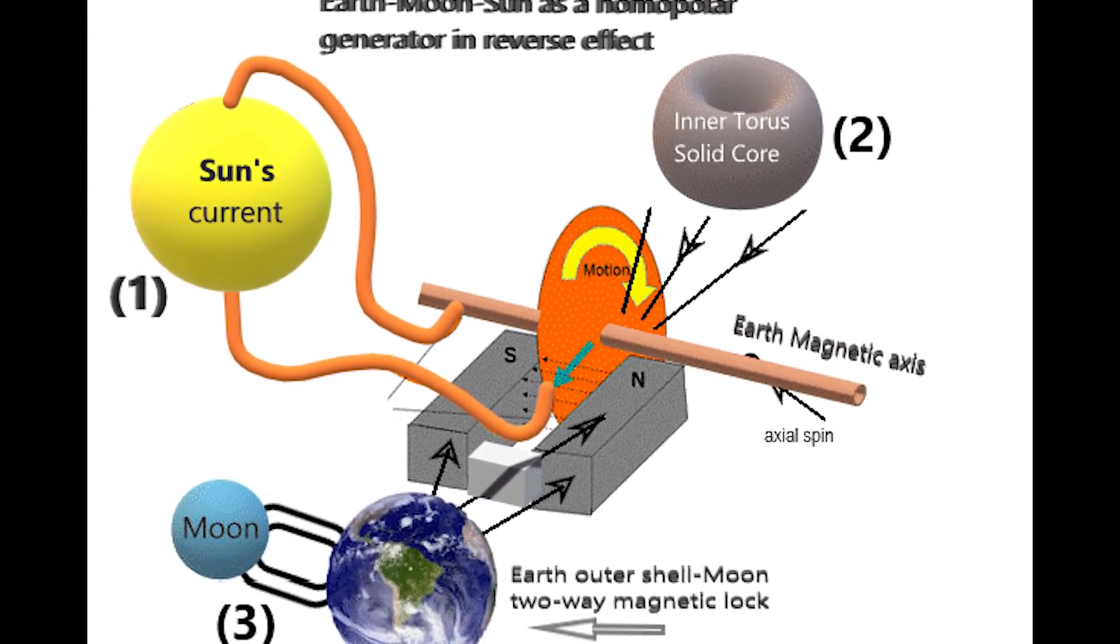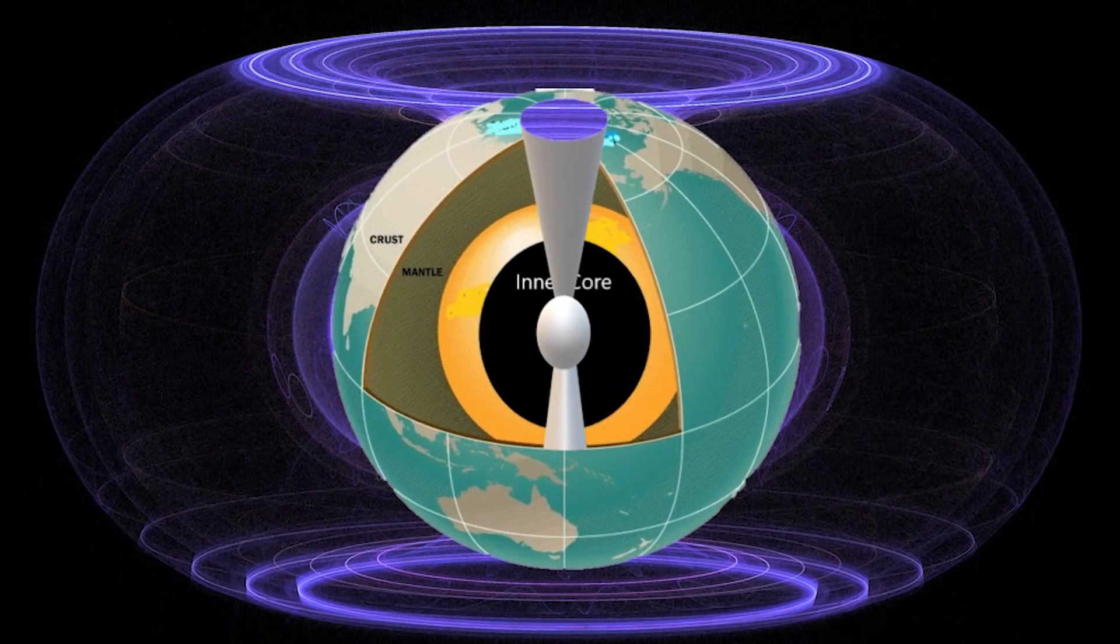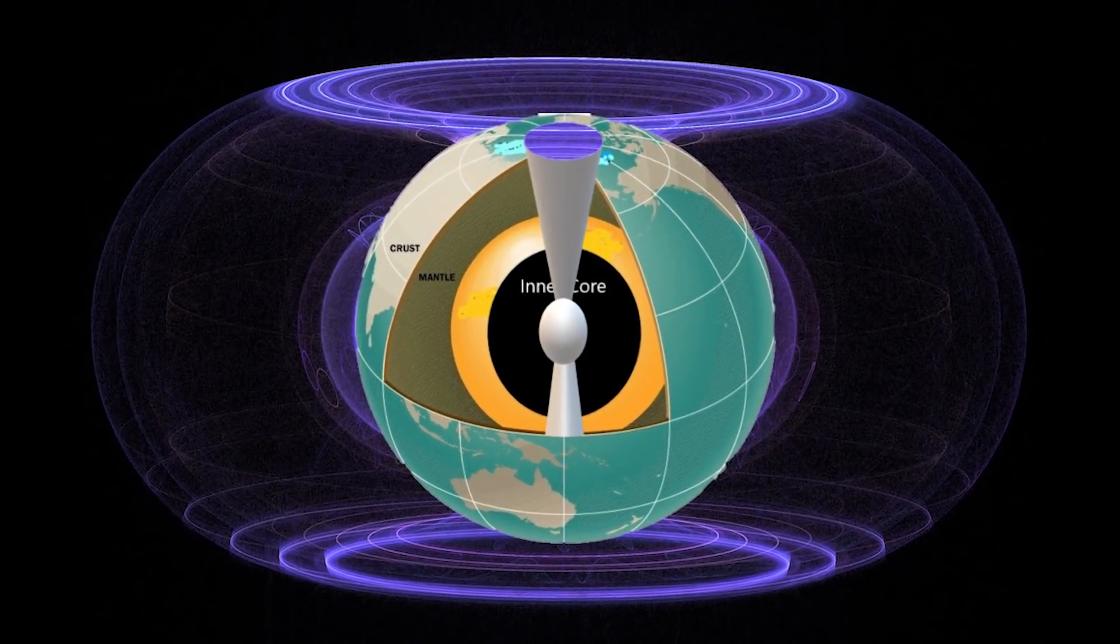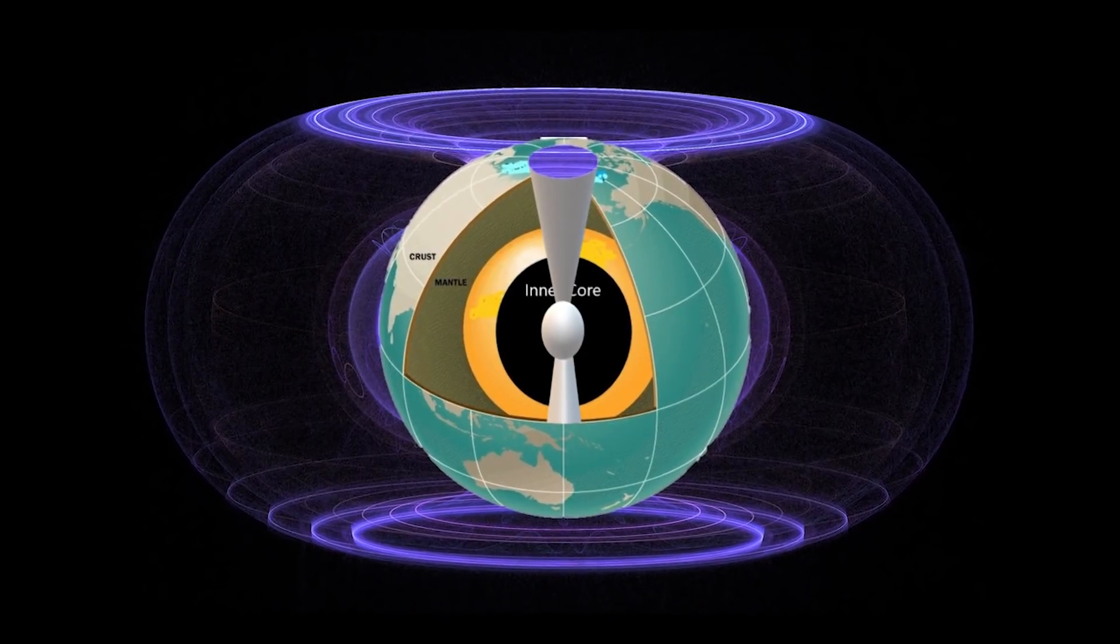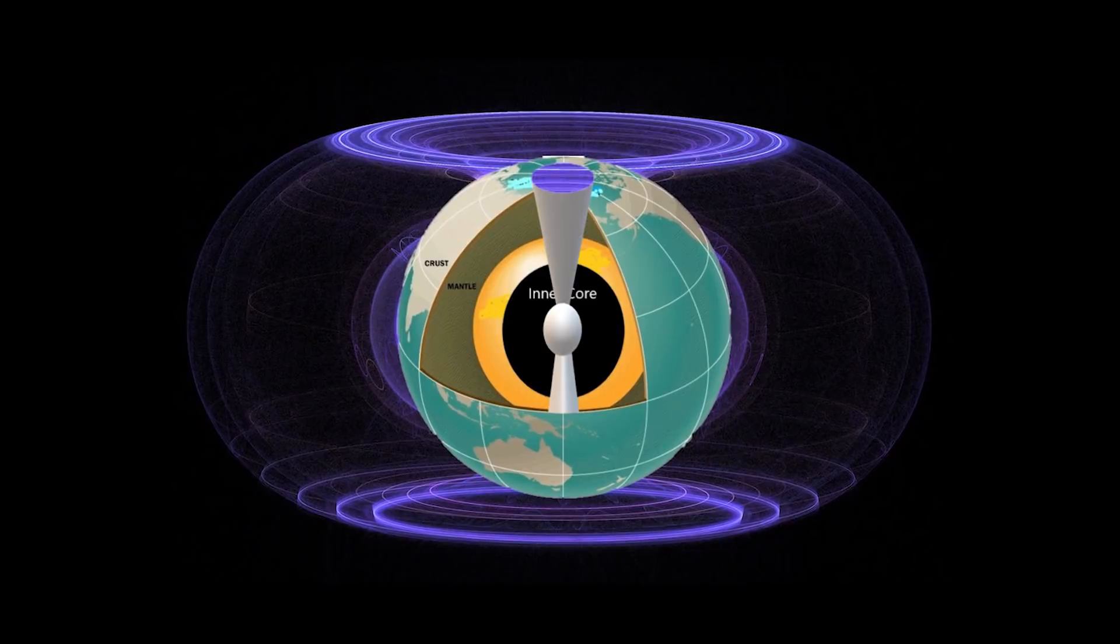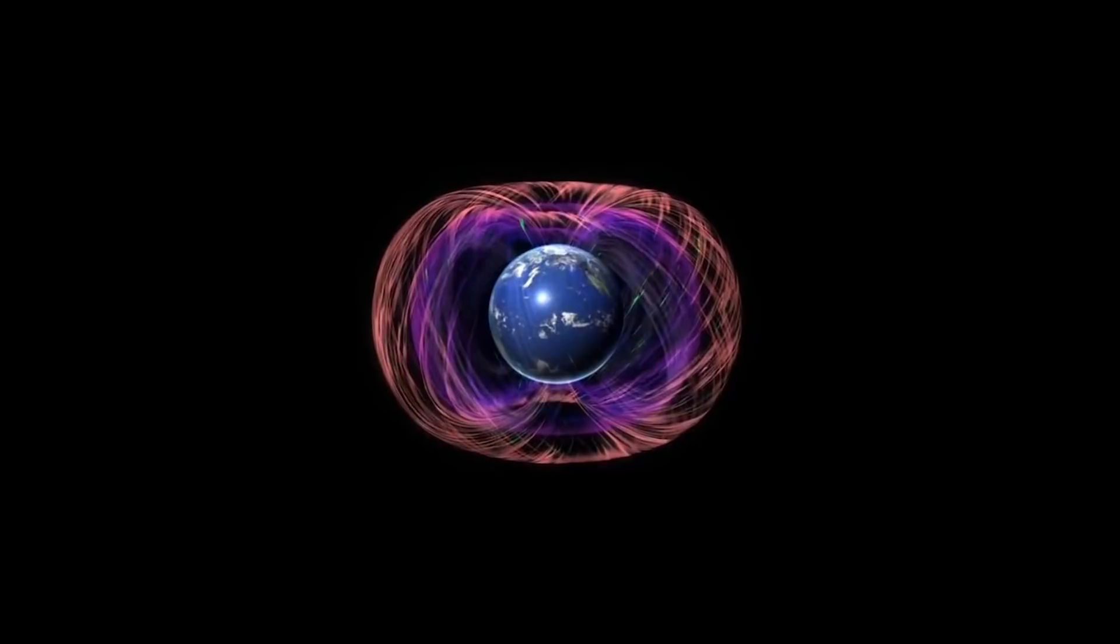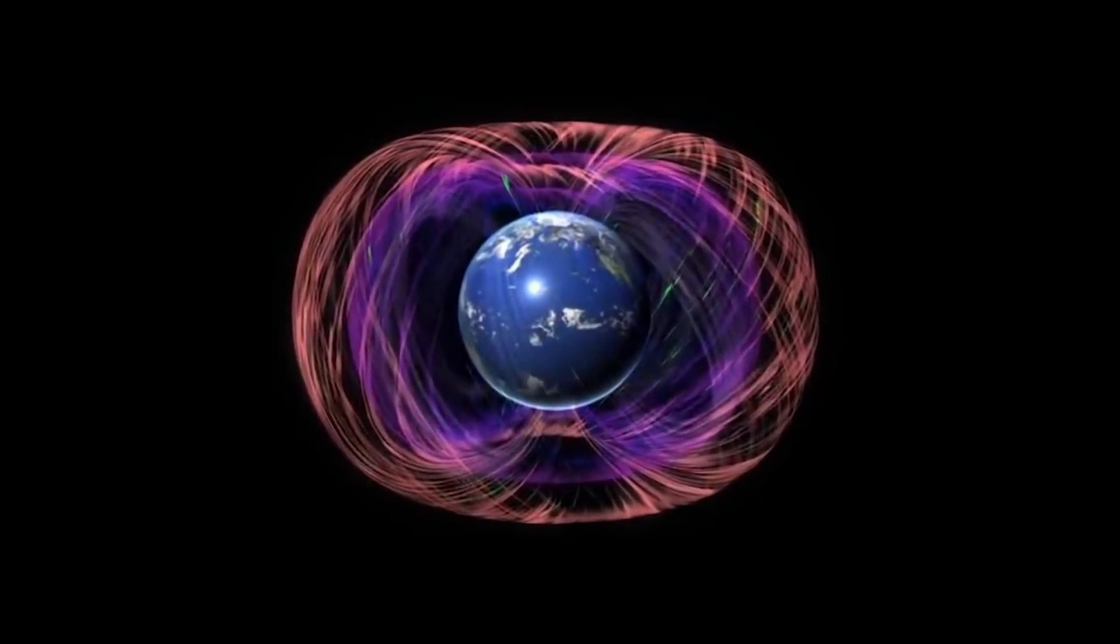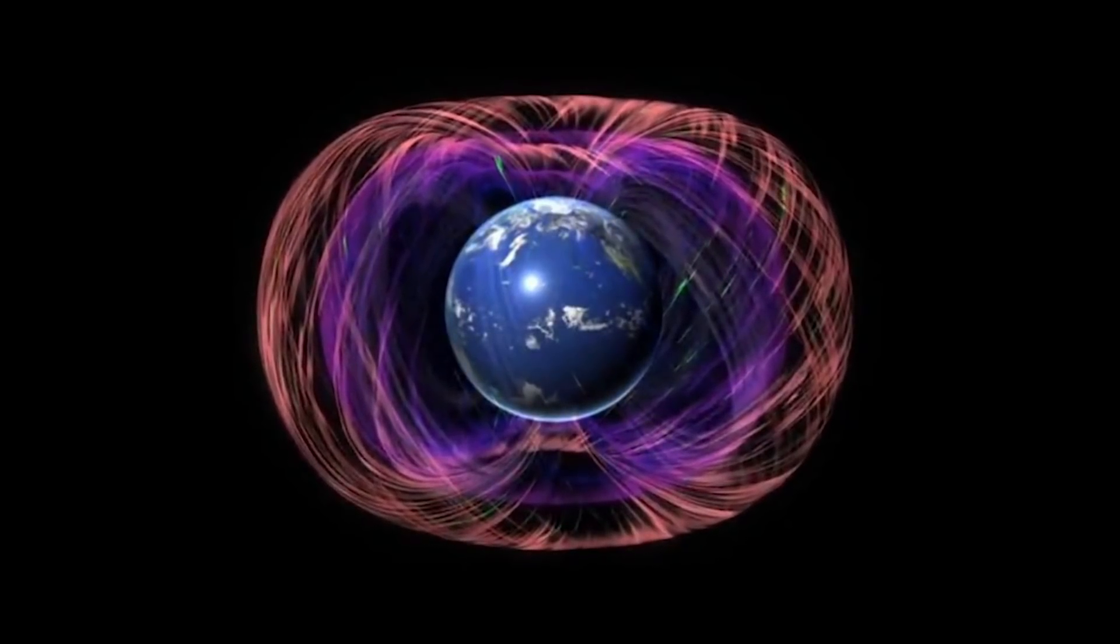The homopolar electromagnetic generator effect magnetizes the inner solid core. The magnetized inner core subsequently generates a torus-shaped magnetosphere over the entire planet aligned with the Earth's magnetic poles. The magnetosphere in turn protects and shields the bubble-like atmosphere of the planet. Also, the three-part generator force and the magnetosphere have an electromagnetic effect on the gravity force level of a planet.